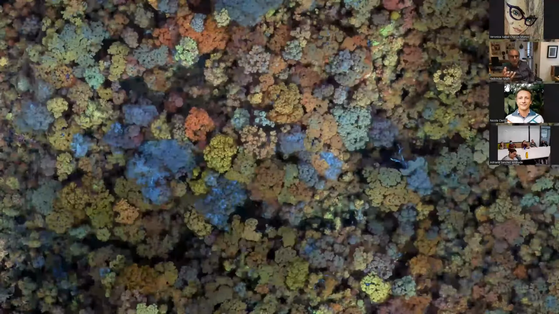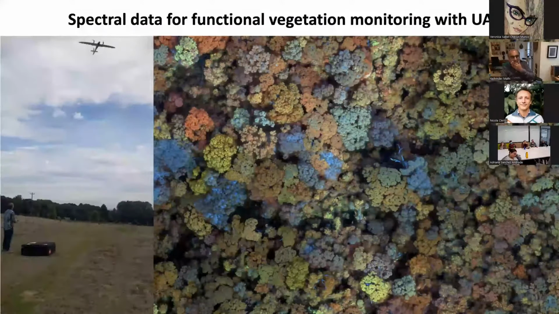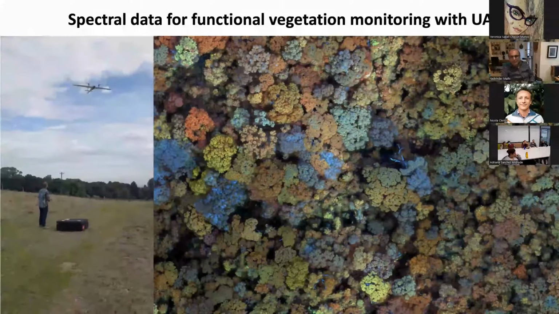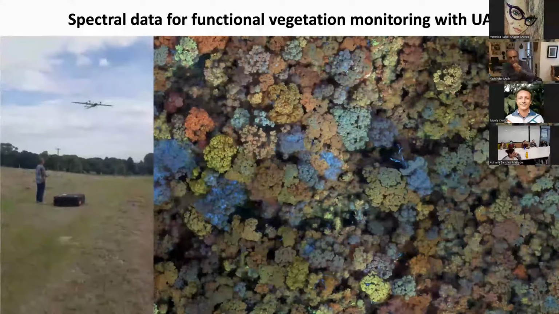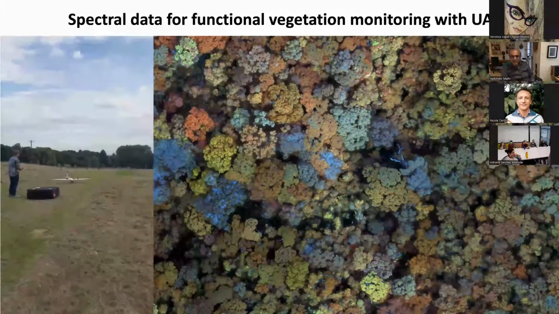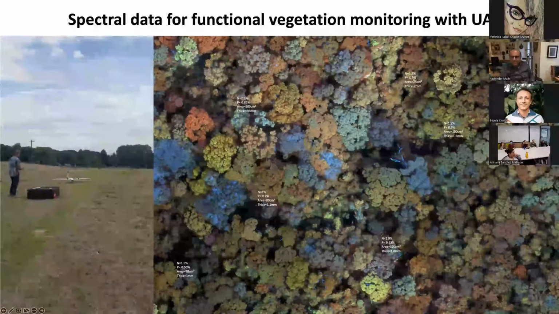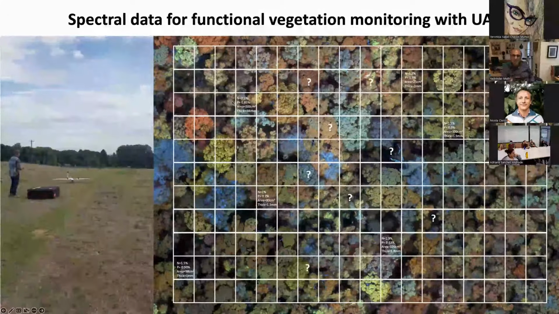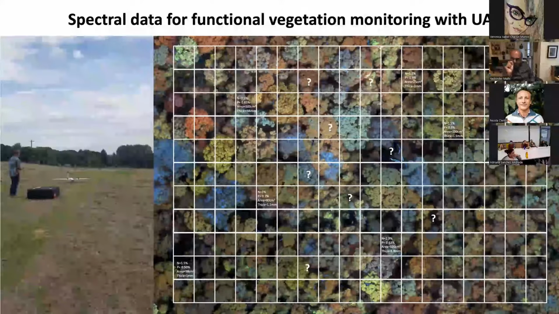And so what we do with our GEM plots is, sometimes using drones, as an example by my colleague Jesus with our multispectral drone. He's going to come to Colombia next week and fly over a variety of sites in Colombia with this instrumentation. And so what we have in the plots is the precise location where we've sampled leaf traits and the canopy properties. And then based on that, we look at the other trees of the same species in the plot and allocate the same traits to those other trees.